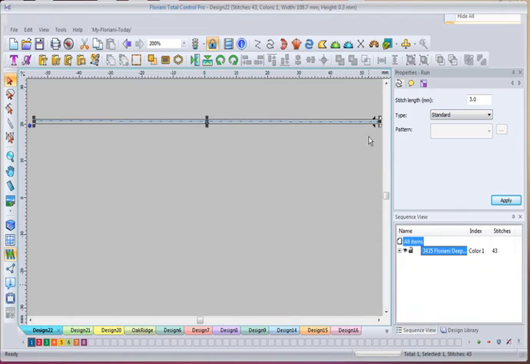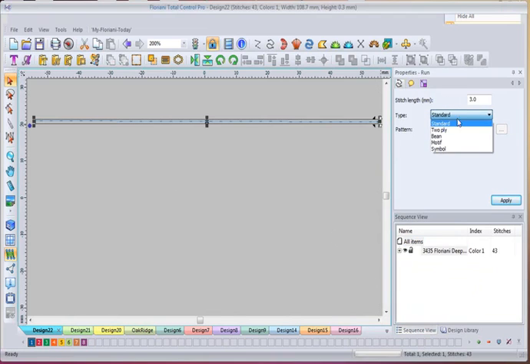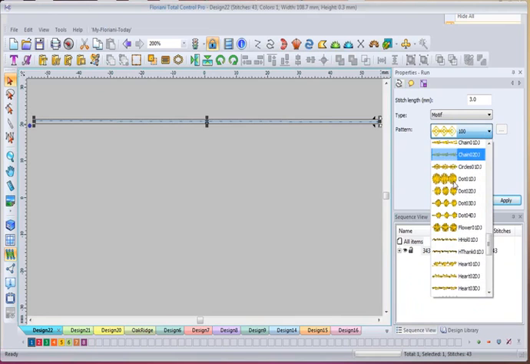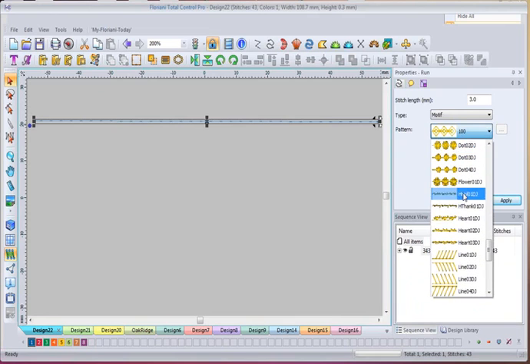Let me get back to the sequence view. It's a standard run stitch, but you know what? I can go under motifs. Now, I'm not going to show you all 32 new ones, but DJ worked hard on this. He did some very small lettering, and he applied it to it for the holidays. So you now have Happy Holidays. I can go ahead and click on that Happy Holidays if I want.